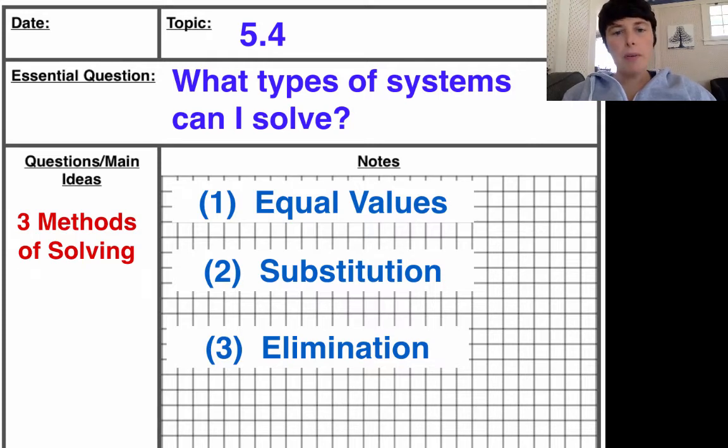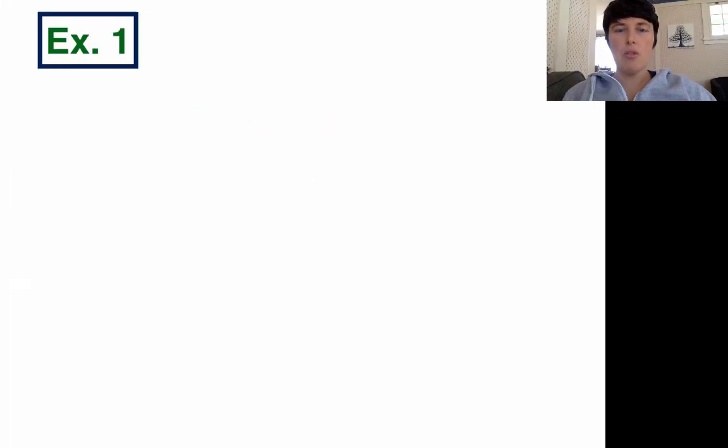And your job at this point is you need to know which method to pick. What's the best method for this situation? Because truthfully, like in a real life situation, no one comes up to you and says, "Can you solve this and will you use the elimination method, please?" Like, nobody does that. So you got to be able to pick the method and choose the right one.